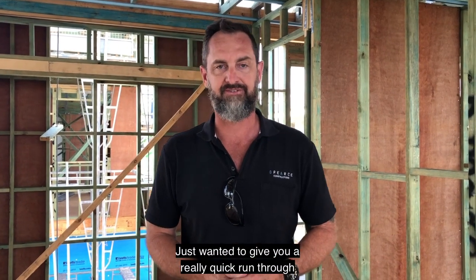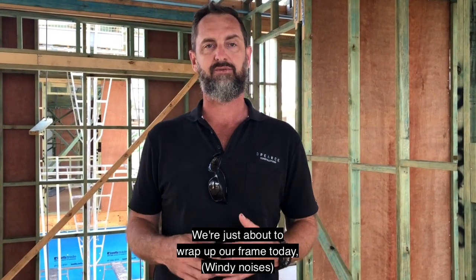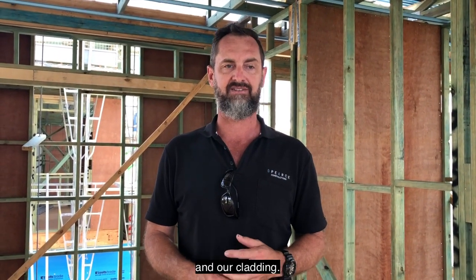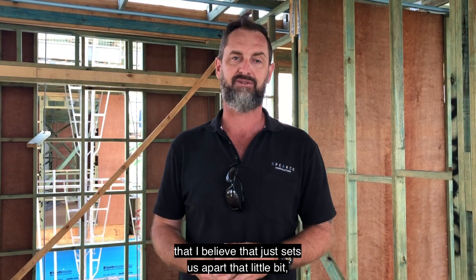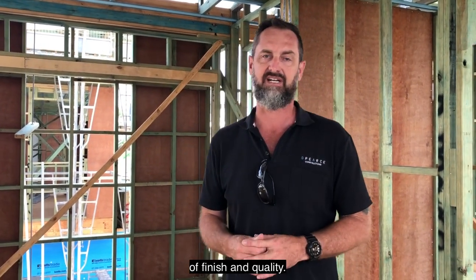Just want to give you a really quick run through of our townhouse development. So things are really moving along here. We're just about to wrap up our frame stage and move on to external windows and our cladding. So just wanted to point out a few little things that we do on our projects that I believe sets us apart a little bit, because we always try and go the extra mile and get things to a better level of finish and quality.